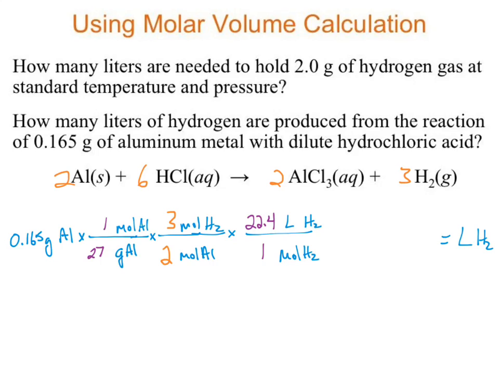Maybe you need to get mass, maybe you don't. In this case, you didn't need to get to mass. All we needed to get to was moles, and then we could use the molar volume to finish off our conversion. Okay? So yet another way that we could look at our conversions, going from mass into volume. What else could we do? I could give you a starting volume and expect you to take me to an ending volume. Would this be a good question to use volume on?